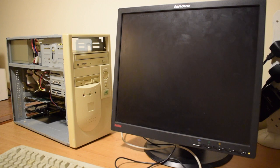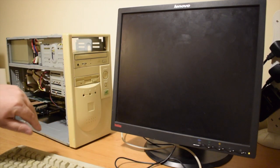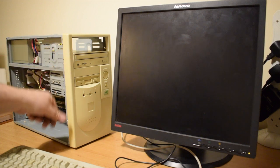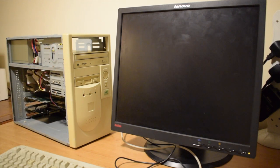Okay, so we're all back together now, all stripped down, all cleaned and all put back together. A bit like the other machine I had, which had some yellowing. I've not retro-brighted this, I've just cleaned this with a magic sponge to get these sort of black paint marks off. Otherwise, it's all back together.